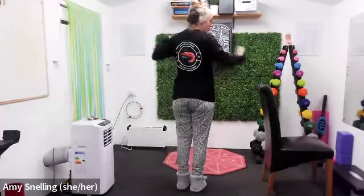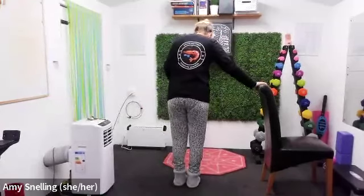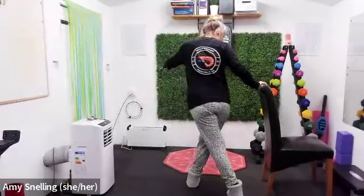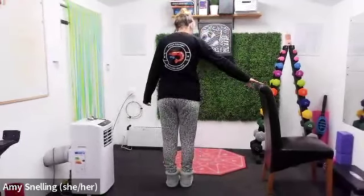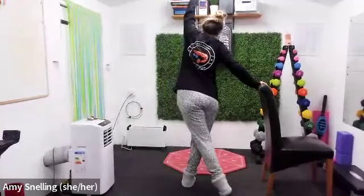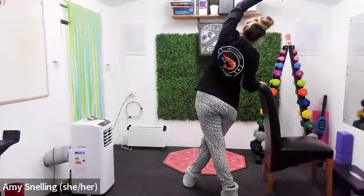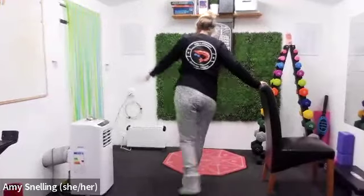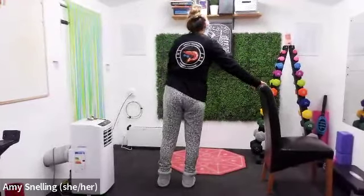Lovely. Switching sides. So again, gonna show you the big shrimp on the back. Same again. So that leg that is furthest away from the emotional support object is crossing around the back as the arm goes overhead. 3 reps. Flatten the foot and lean. Other foot stays where it is. Relax. And again.